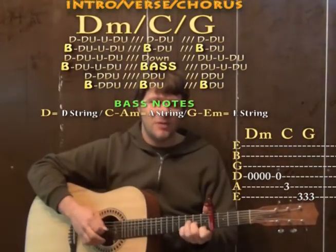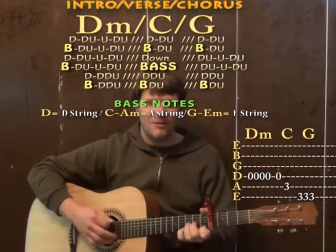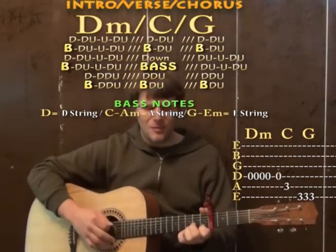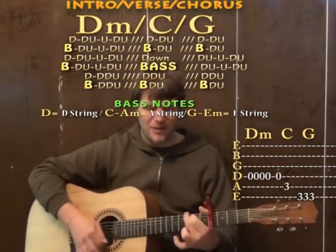Add basses to that and remember the bass: down up, up down, C with the A bass down, to the low bass down, to the D bass down up, up down, C with the A bass down, to the low bass down.